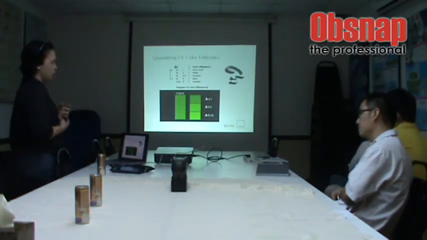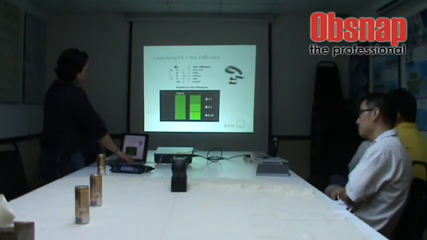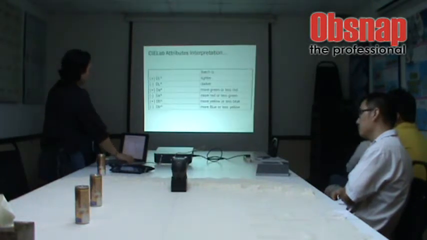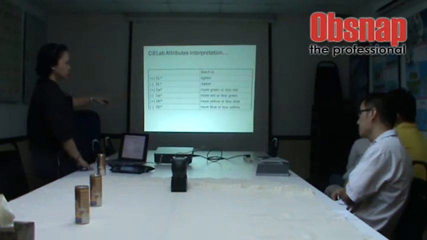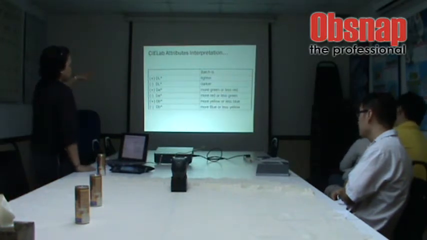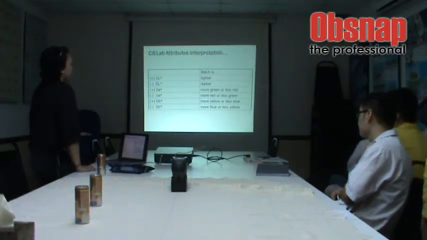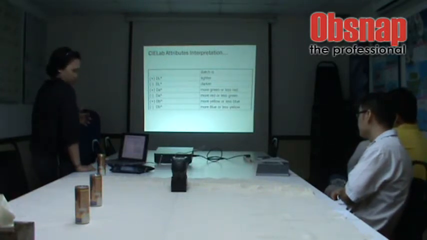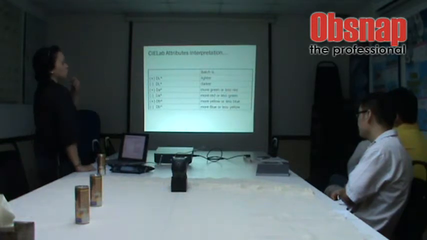And you can look at this by checking the DL, DA, DB differences also. This will tell you where your direction is at the moment, and if you want to improve, which direction you have to go. If it's lighter, then you need to go darker. If it's darker, then you need to go lighter.